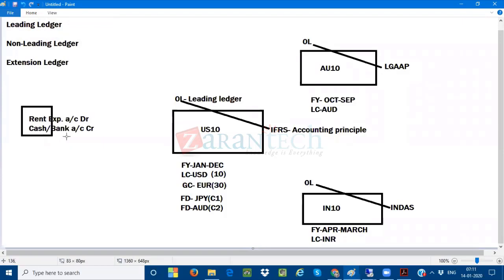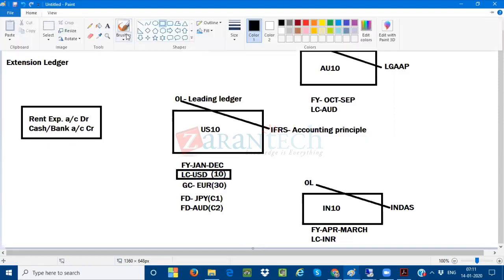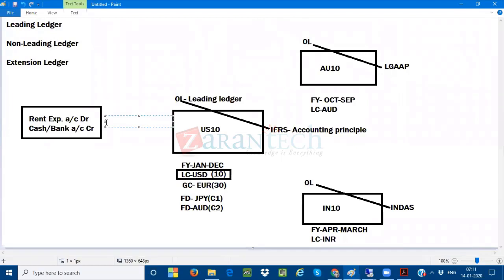Now, what I'm doing here, I'm posting all the transactions in my local currency. What is my local currency here? USD. When I'm posting any transactions, the transactions are always posted in my local currency, which is my USD. So if I come and see the month of January 2020, now assume that we have completed all the period and closing activities of January. Now my management is asking, hey Mahesh, can I get all the reports of 2020 in various 4 currencies? There are a lot of transactions posted, not only one. This is one example I'm just explaining. Thousands of transactions you have posted in the month of January 2020. Now my management is asking me, Mahesh, do one thing.